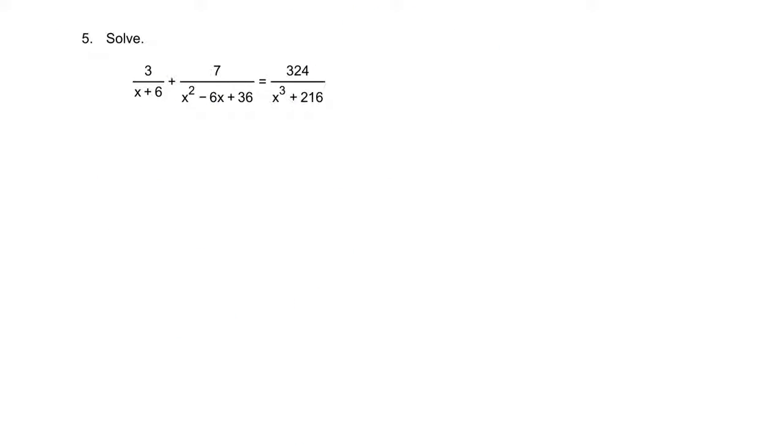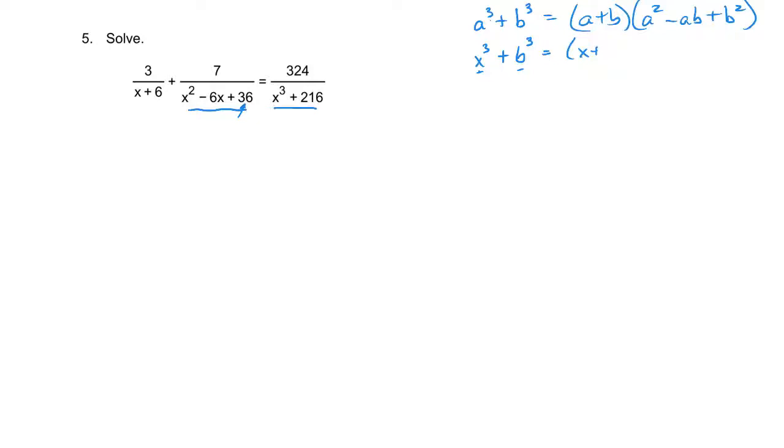Here's another one. Similar kind of thing. The one thing that bothers me is that I can't factor that. There's no two numbers that multiply to 36 and add to negative 6. However, this is a sum of cubes, and it should follow this pattern. So a cubed plus b cubed is, using the formula, a plus b times a squared minus ab plus b squared. So if I have x cubed, now 216 is 6 cubed. So a is x and b is 6, I can just plug those numbers in. x plus 6, and then x squared minus 6x plus 36.